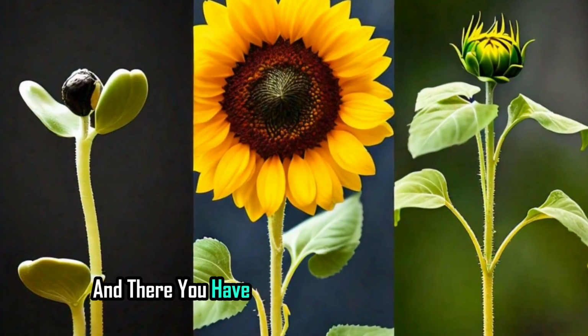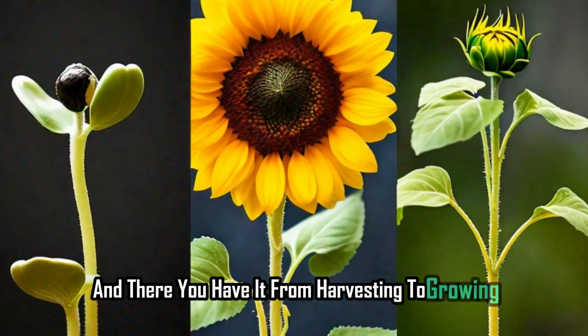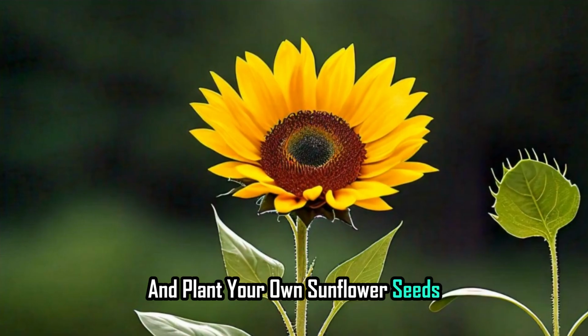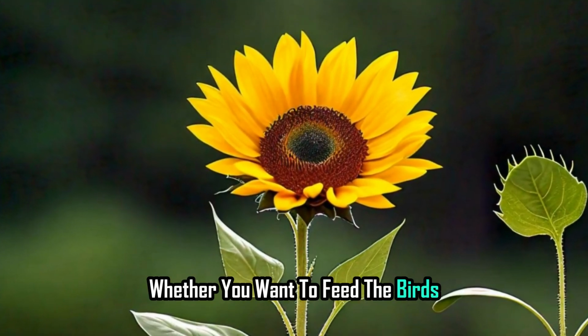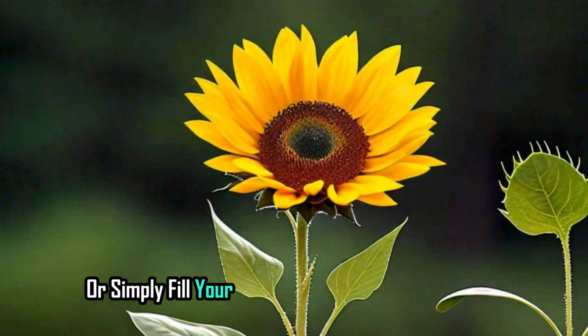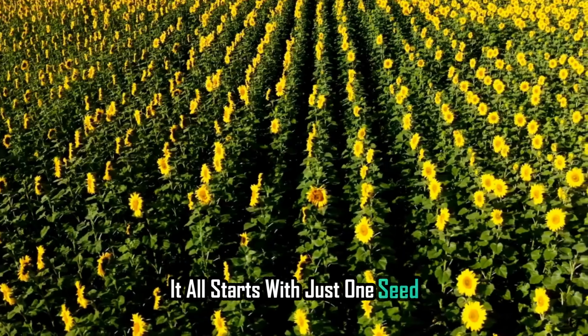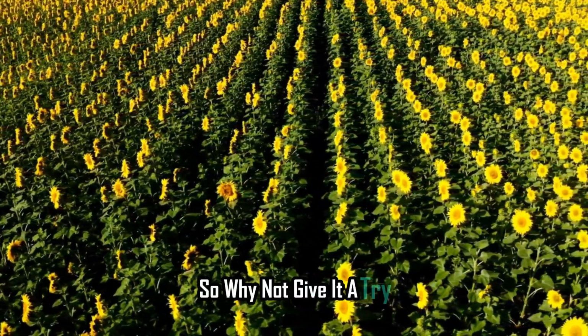And there you have it. From harvesting to growing, you now know how to collect and plant your own sunflower seeds. Whether you want to feed the birds, enjoy a snack, or simply fill your garden with stunning sunflowers, it all starts with just one seed. So why not give it a try?